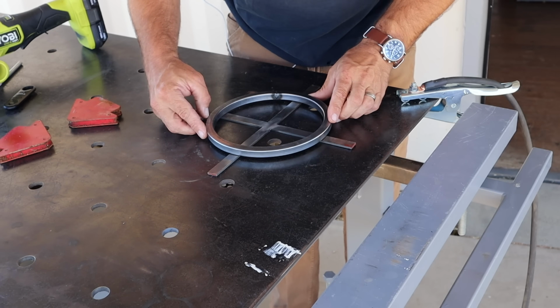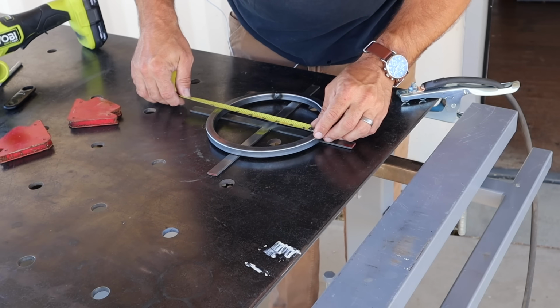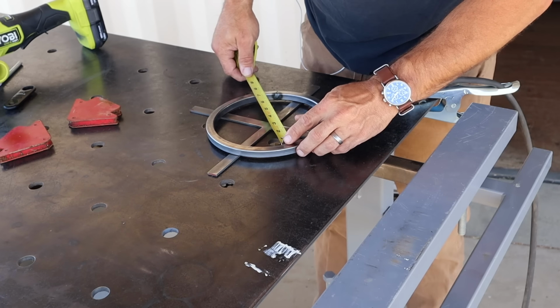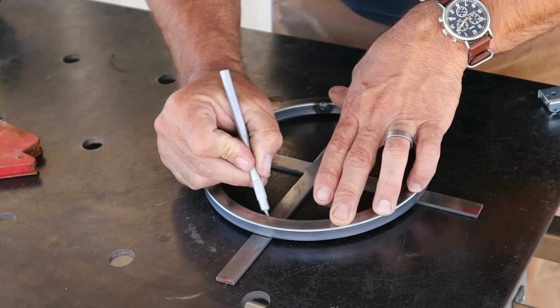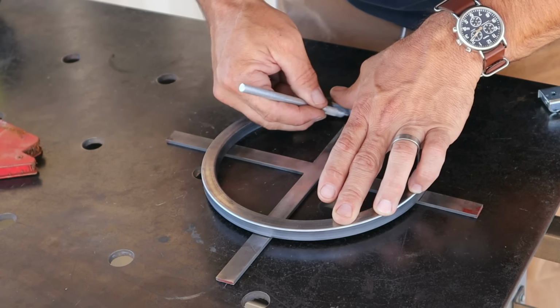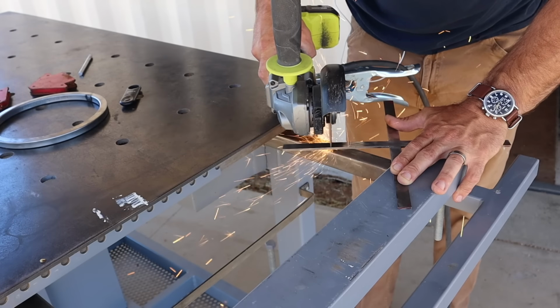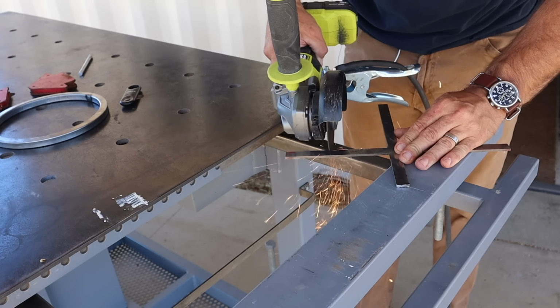Alright guys, before I get too far along in this build, I want to give you a real quick background on the type of grill that I'm trying to create. I think I've most commonly seen these referred to as Santa Maria style grills. They're commonly used in Latin America and South America, and they are essentially just an adjustable grill where you can raise and lower whatever you're cooking over the coals. I've just always loved the look and function of them. I just like the engineering perspective.